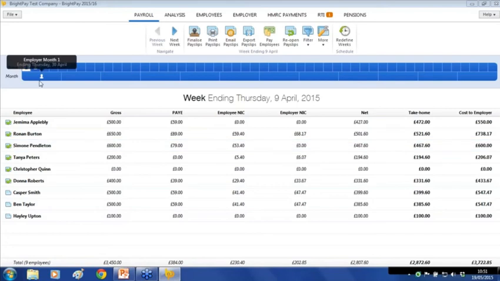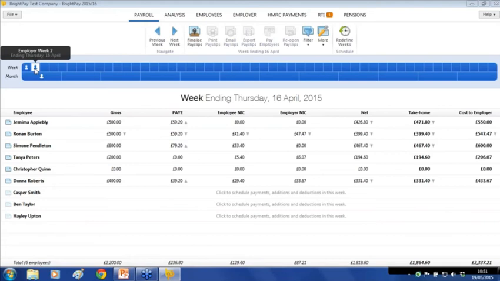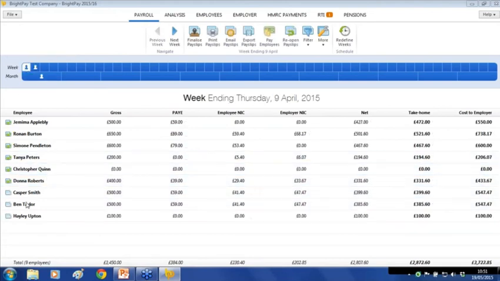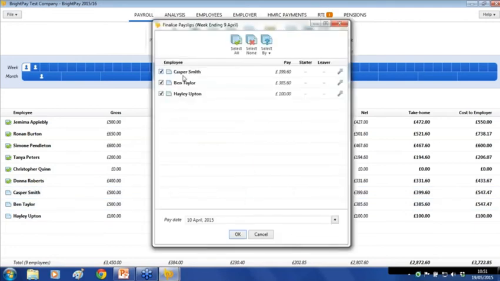You'll see here now that I have 2 heads visible on my payroll schedule for my weekly frequency, and that's really just to indicate to me that I do have payslips now open in week 2 for those I finalised, and also that I've still got payslips outstanding in week 1. Say I now have this information here, I can just pop back in at any time and finalise those payslips.